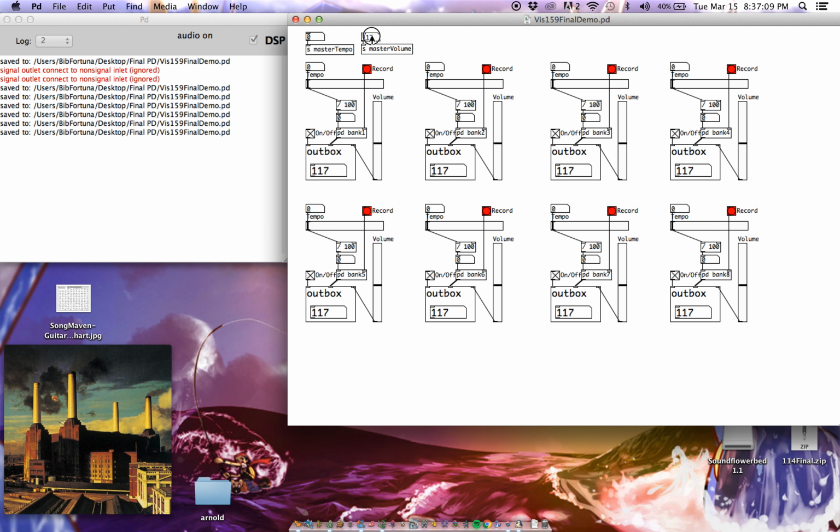Right now I have these two controls up here in the top left. The master tempo is the rate at which the samples are played, and the tempo is on the horizontal slider, and then the volume. Each volume is on the vertical slider, and both of those have master control up here.